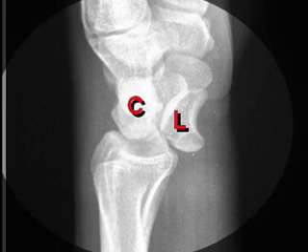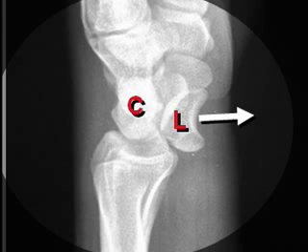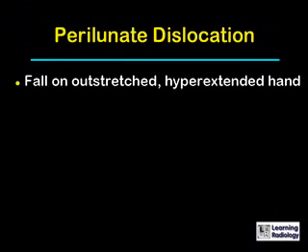On the lateral view, we can see the lunate has been dislocated anteriorly, and the concave surface of the lunate, instead of cradling the capitate, is pointing toward the palm of the hand. The remainder of the carpal bones are in their normal location, except that the capitate has collapsed toward the radius.